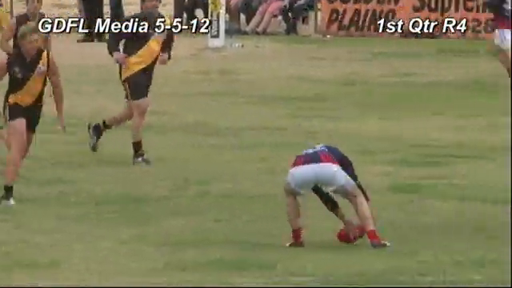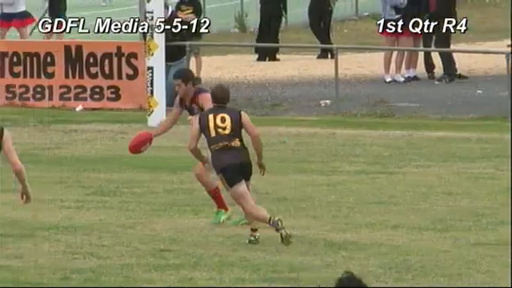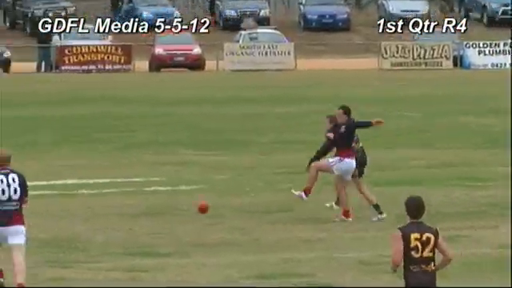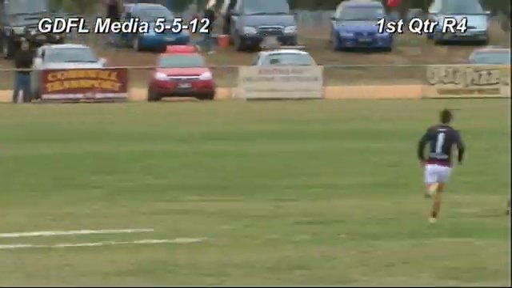Comes forward, kicked off the ground. And that'll be Kettle. Kettle will pick up the ball. He handballs. Comes out to Wilson. Wilson now kicks the ball forward. But floating back there will be Lee Perkins. Great spoil, though, over the top by Costello.